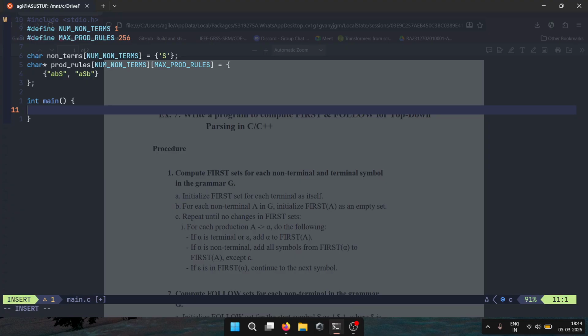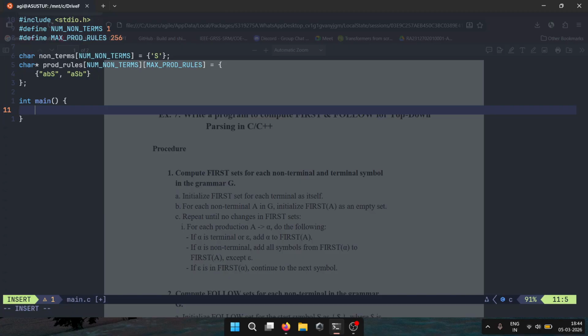So basically, I have, let's say, a non-terminal, and I have alpha 1, alpha 2, and so on, alpha n.